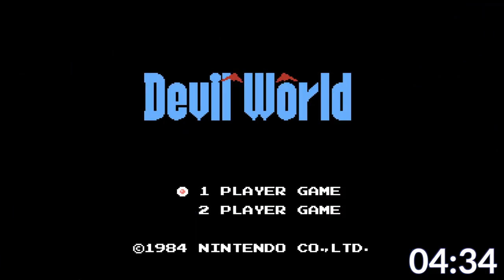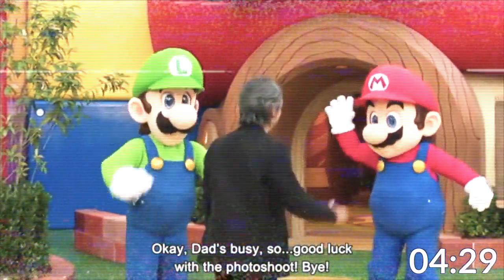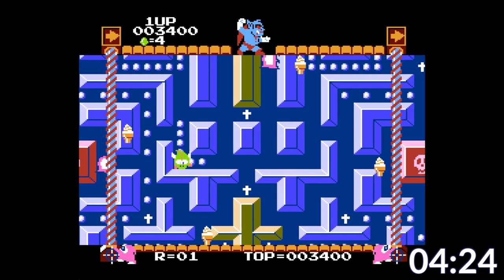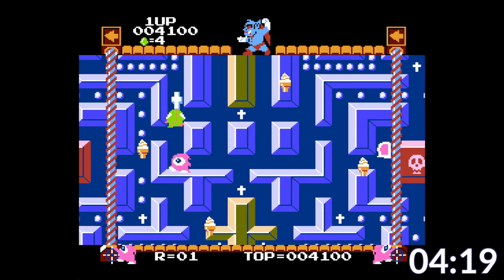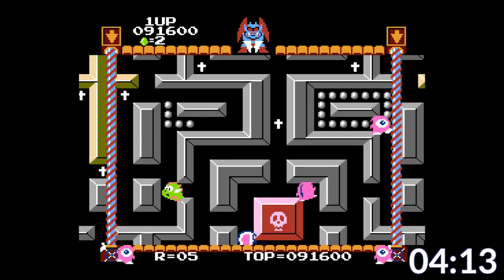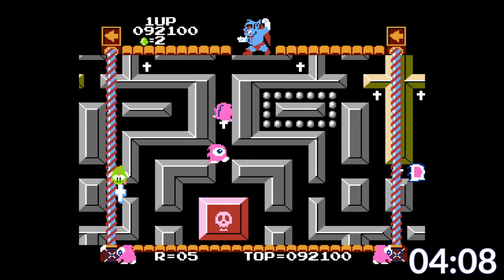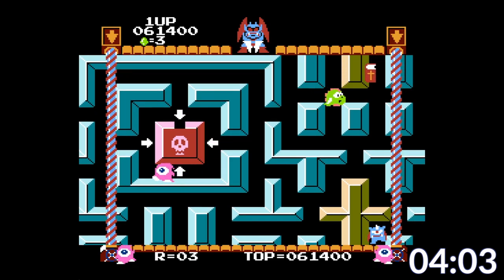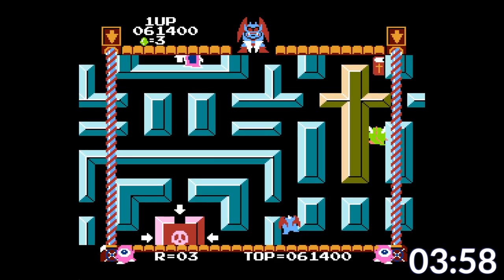Here's a first-party Nintendo game that never made it to North America — and I'm not kidding, Shigeru Miyamoto designed this thing! You know, the Mario guy! Devil World is a Pac-Man-esque maze game where you use crosses and Bibles to collect pellets and shoot up monsters, while the Devil himself dictates what direction the stage will scroll in. This leads to a lot of wonky-feeling deaths where the stage moves in a way that literally traps you in a corner. However, it is a unique concept, and just the novelty of it being a first-party Nintendo game featuring Satan may make this one worth giving a shot for long-time Nintendo fans.